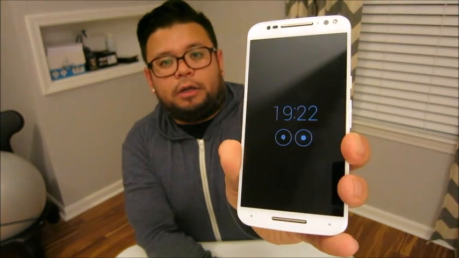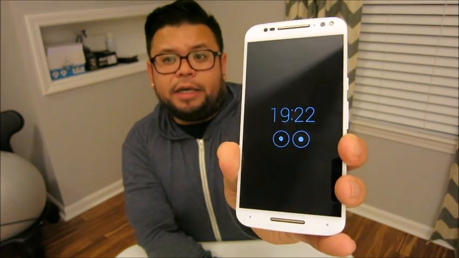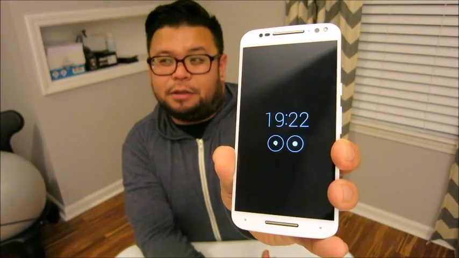But how Moto Display works is, and I texted myself just so I could show you guys, when you get the text, the phone starts its quote-unquote breathing. In the center of the phone, it shows the time, and it shows these little circles underneath that show you notifications of the app. So hopefully this shows up on the camera, but you can see it shows the time, and underneath it, there's a little icon for Hangouts, and then another icon, like a little baseball icon, that shows me the latest score for the Cubs game, because it's on right now. Hopefully that showed.